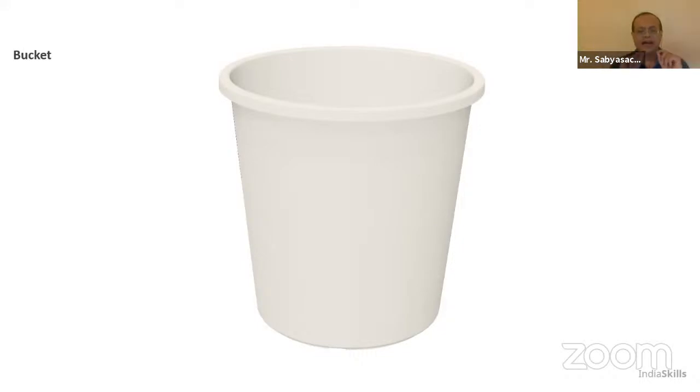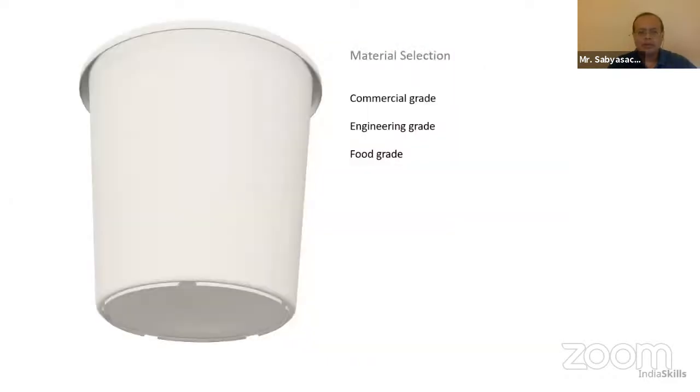To simplify it, I have got rid of the handle, the hinge, and all that. So we're just looking at the body of the bucket, right? It has got a lip and the rim on the top, and it has got a certain kind of feature at the base. It holds water. There is a certain pressure of water. You drag it from place to place.